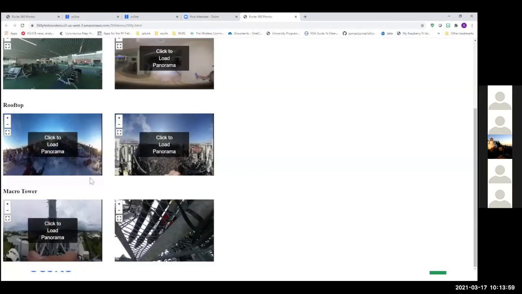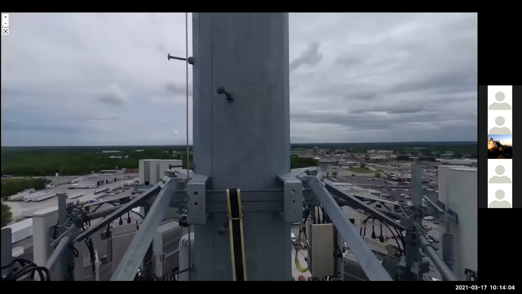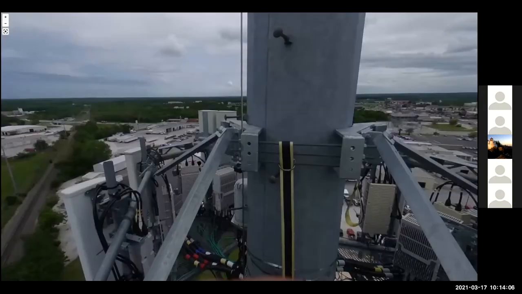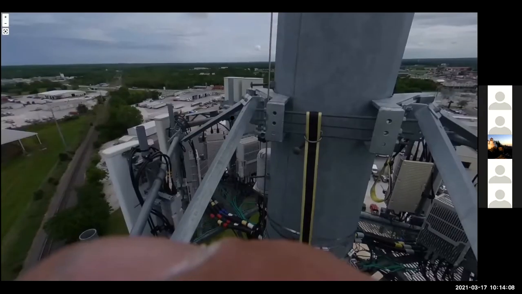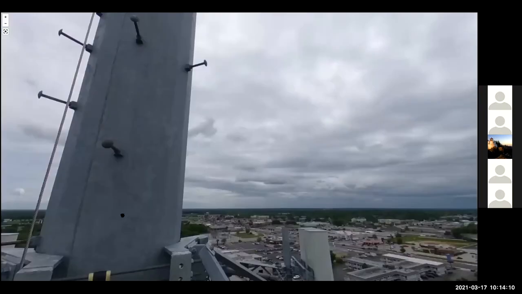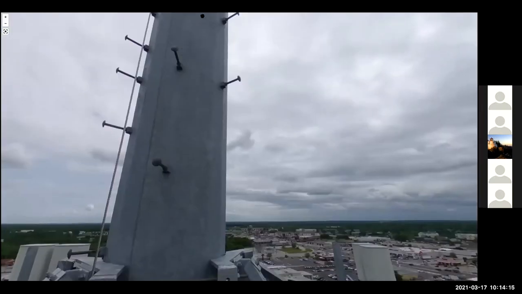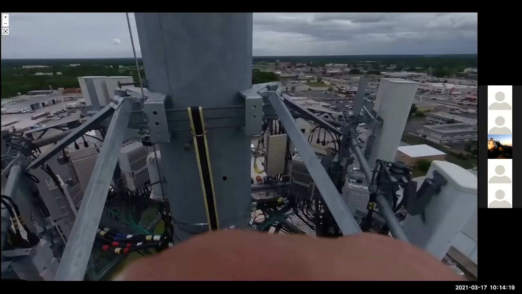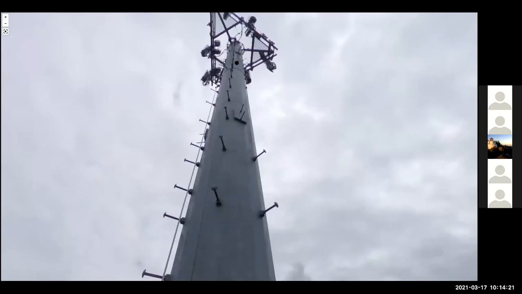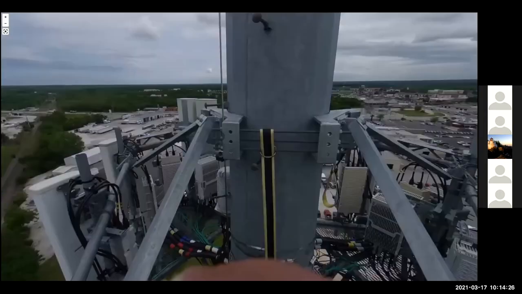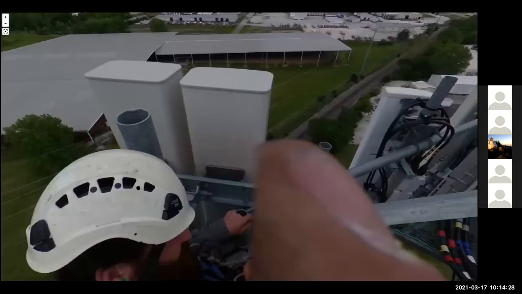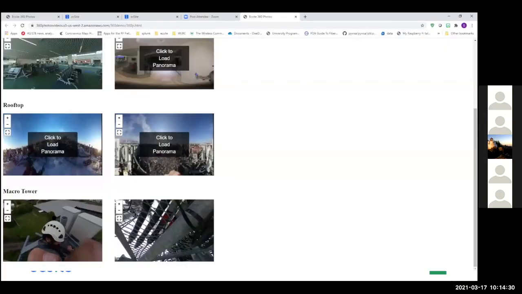And again, inspection-wise, here's another one. You can see whether they put all the bolts on properly, whether there's rust on those bolts. He's on one platform, standing and taking these pictures. And you can see there's another carrier up on the top here, so on the same cell tower you can see how they're all co-located. So these are just some of the pictures that we've taken.